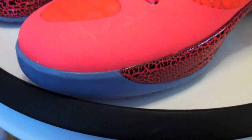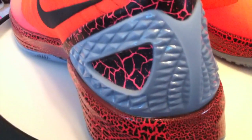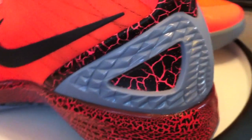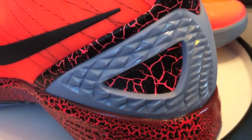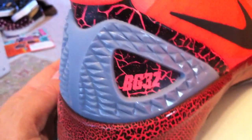Nike is doing great things on their shoes these days — not just the overall pop of the shoe but the functionality built in as well. Most do not know, but this heel is glow in the dark. Get a charge into it, take it into a dark spot or put it under a black light — it glows that nice phosphorous green.